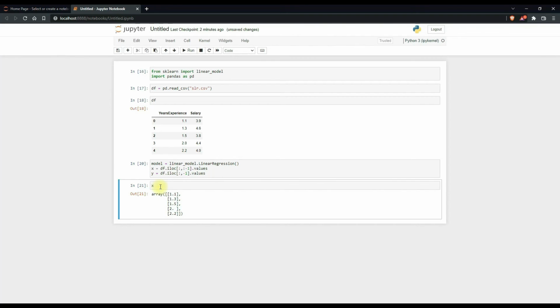Now if you see, you have an x of all these values. Since this is a simple linear regression, we only have a single feature, but this template works very well when you have multiple features. Provided you have the label or the target variable as the last column, it will automatically take all the rows and only the last column as y, which is usually the template for the target and labels, and x will automatically be all the features except the last column.